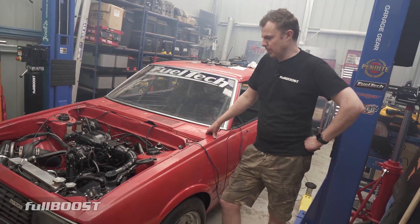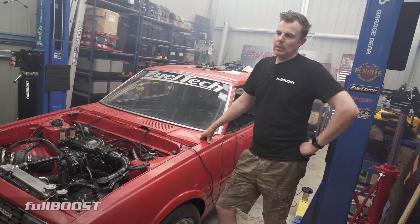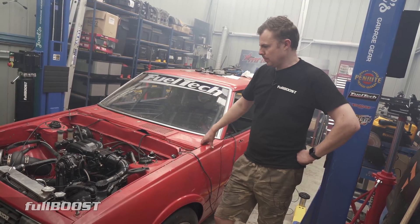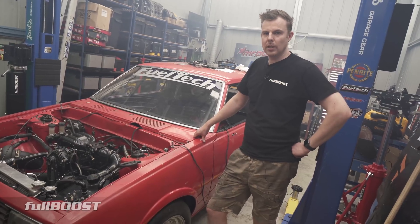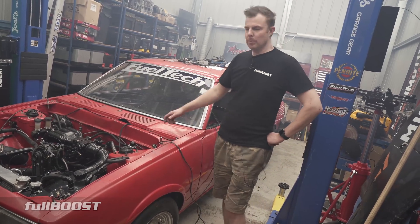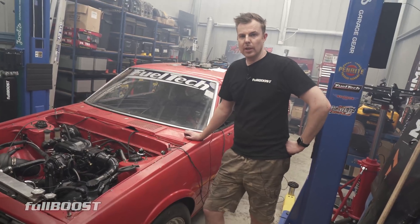The idle with the auto is a bit more difficult because in park they might idle higher. That's the thing about the autos - if you really love the brap sound and you want to build one of these, as soon as you put load on the engine and pull it into gear, it stops brapping. So guys that want to do bridge port turbos and want to go racing would want to put autos behind them. Yeah, if you're getting the bridge port for sound, guess what? You're going to have a bad time.